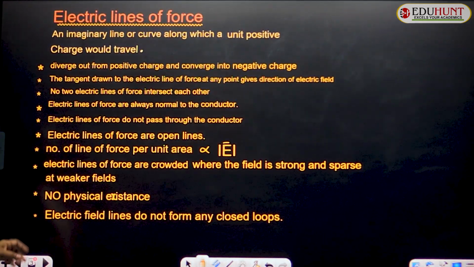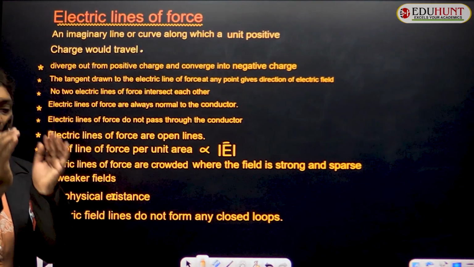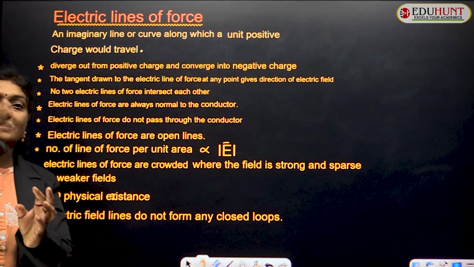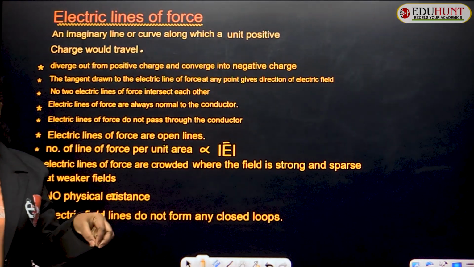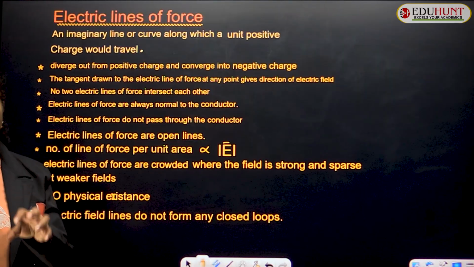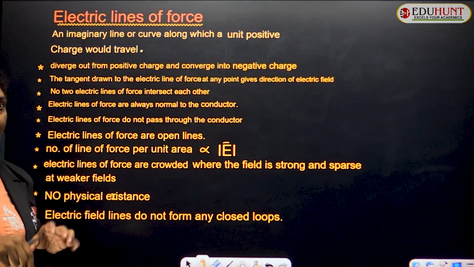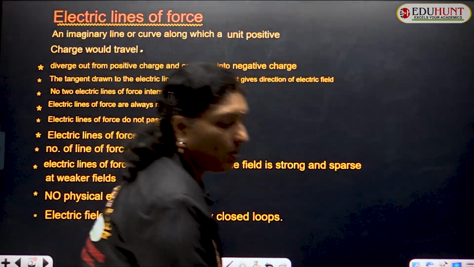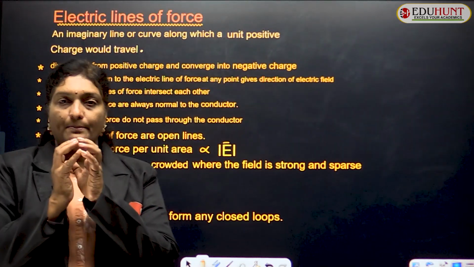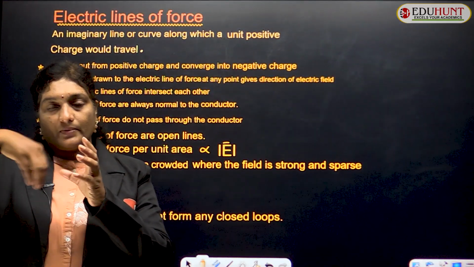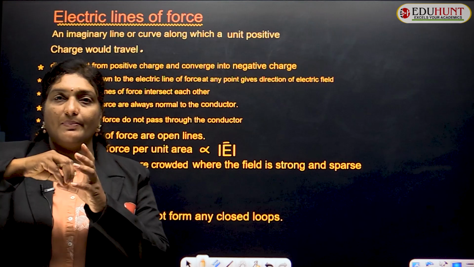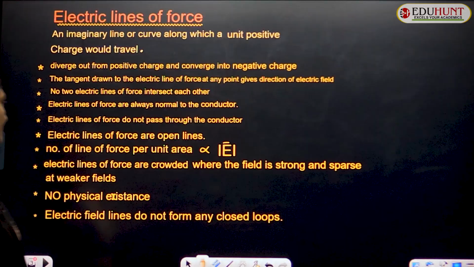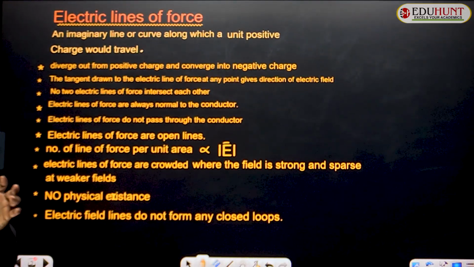Okay. Electric lines of force do not pass through the conductor, they only stop. So, when a conductor is completely positively charged, the lines originate from the surface of the conductor, not from the inside, only from the surface. So, they won't be present inside the conductor, only outside. Suppose you consider a spherical ball with a complete positive charge, the electric field lines inside will be 0. They only start originating from the surface of the conductor. Okay. So, the electric field intensity inside the conductor is 0.